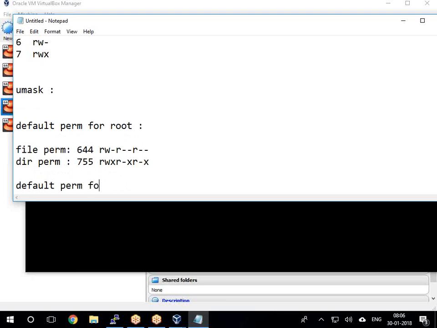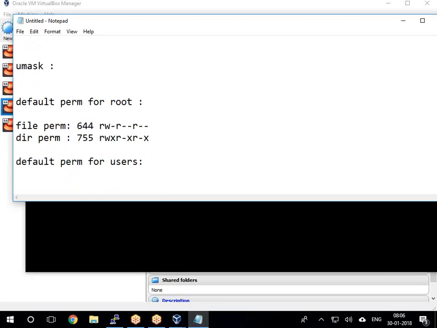Default permissions for users, that means normal users. File permissions 664.